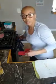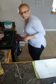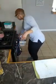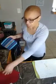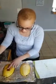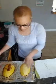So I'm putting it in my oven. My oven is only set at about 375 because we want it to slow cook with the steam. And I cook it for about 45 minutes. All right, so you see how it is cooked through. See that? So I'm about to flip it so y'all can see how it looks.